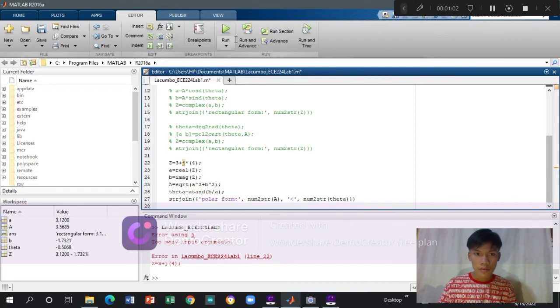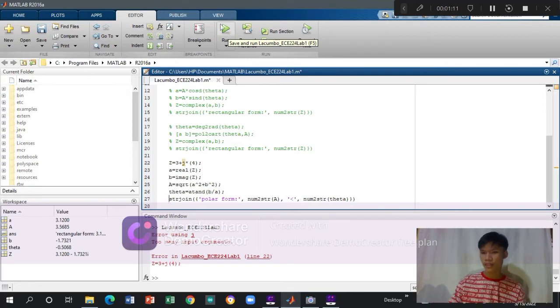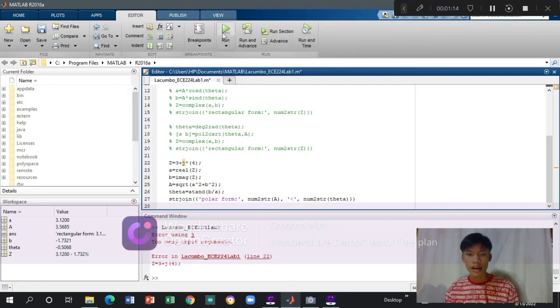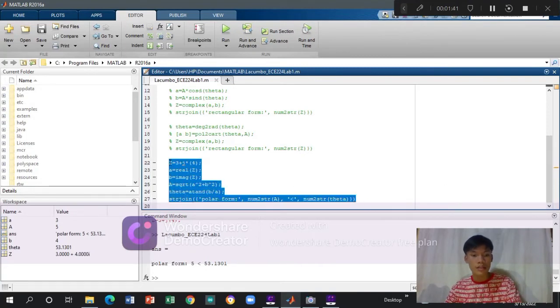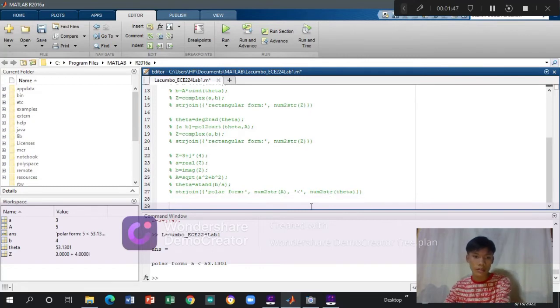Let us see if the code has no error, and if this code has output. So let's try to run it. Oh, so this is the output, and it means that our code has no error. Now let us highlight this one and press Ctrl R and add another line.